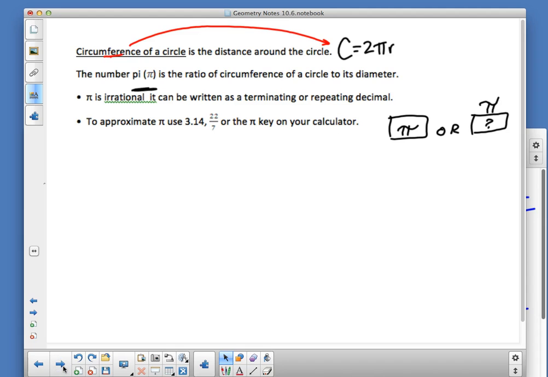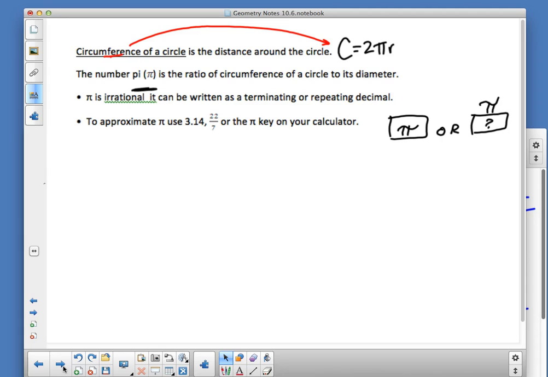We're talking about the circumference of the circle. Circumference is the distance around the circle. C equals 2 pi r. R really defines our circle. By the way, circumference is a fancy way to say perimeter. It's just the distance around the circle. And we just use one value, the radius. That's all we need, and we have the circumference.